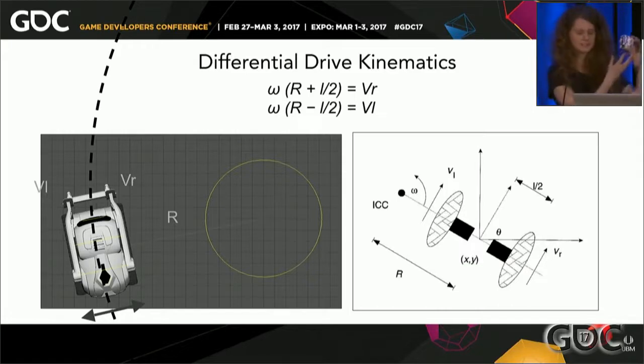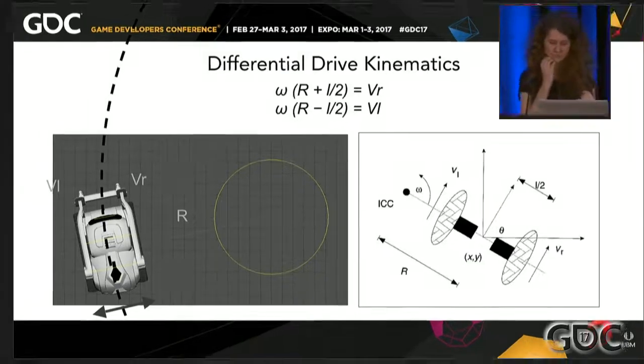And L is this distance between his two wheels. So then you see it equals V, which is the speed of the robot, and VR, in this case, is the speed of his right wheel, and VL is the speed of his left wheel. So in order to set the robot's movement, we ultimately need to set the speed of his wheels, which is calculated based on that equation.